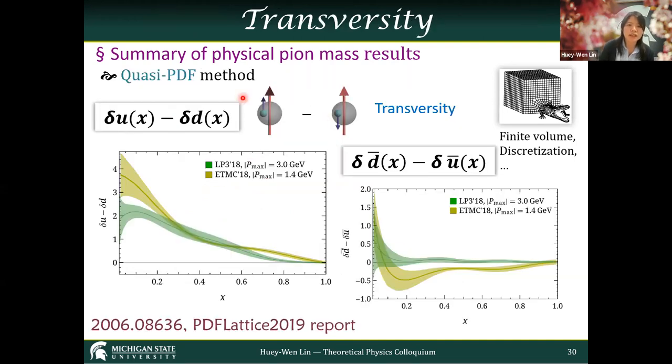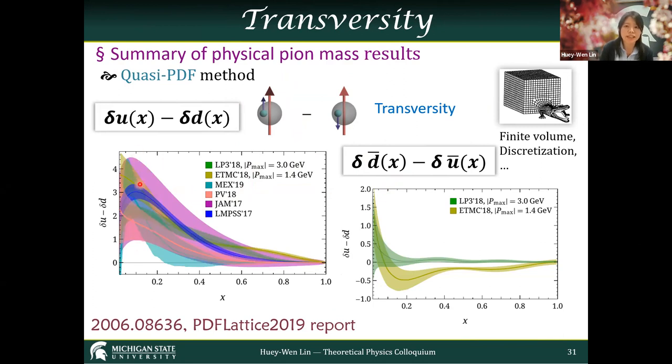But if you look at things like transversely polarized parton distribution functions, here I only take the results at physical pion mass so far. So there are only two calculations, but we can see the latest calculations can actually be much more precise than the phenomenological determination, which has a lot of uncertainty due to the difficulty of analyzing them reliably with the limited data they have. So there are some quantities that we can verify and some quantities that lattice can really help improve as well. There are various types of quantities that people have tried, and people have started working with the global PDF community to use the latest inputs, et cetera. That will probably be another entire talk as well.